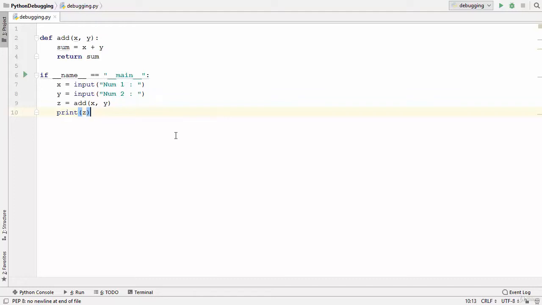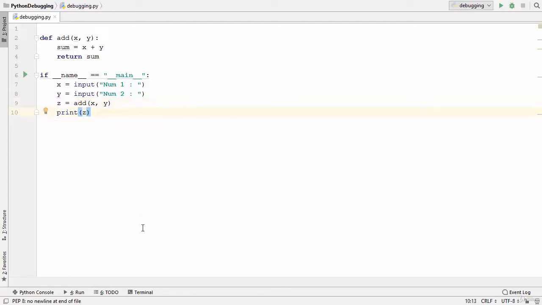And that's why I wanted to show you how to debug your Python script using the command line tool, which is PDB. To start with, I have this simple Python script which asks the user to input two numbers, and these numbers will be saved in two variables, x and y. Now we are using a function called add to add these two values, and then we are transferring the result into this z variable and printing the value of z.